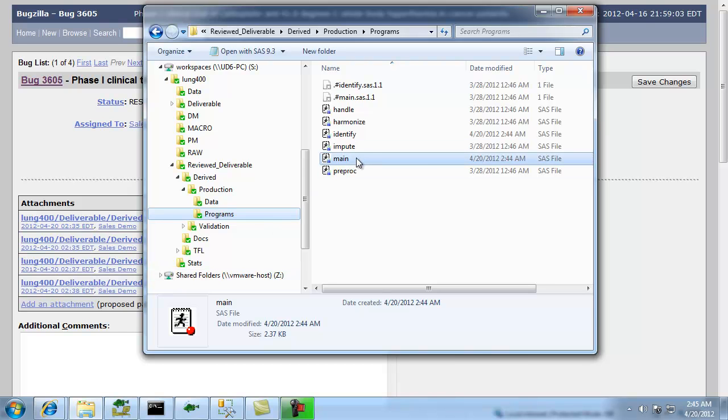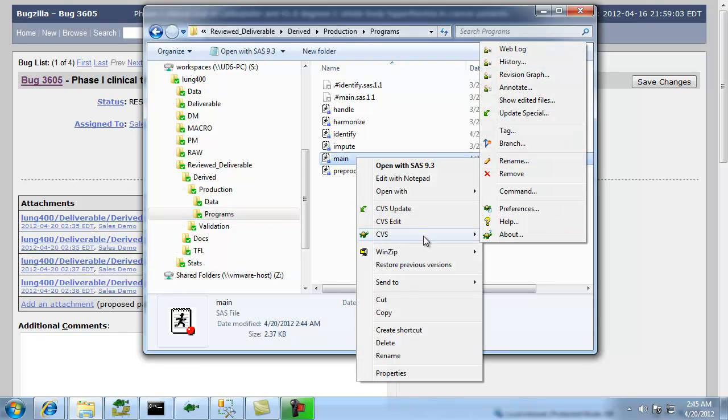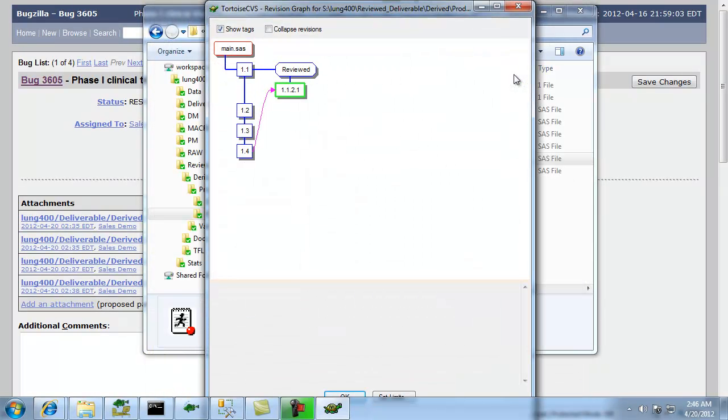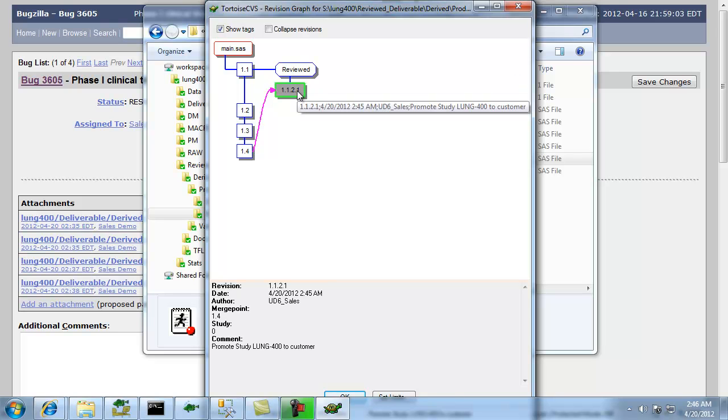And the promote's completed. Just a few clicks and it's done. We can confirm what it's done by looking at the revision graph. We can see that we made 4 changes and then we promoted it up to the review level.